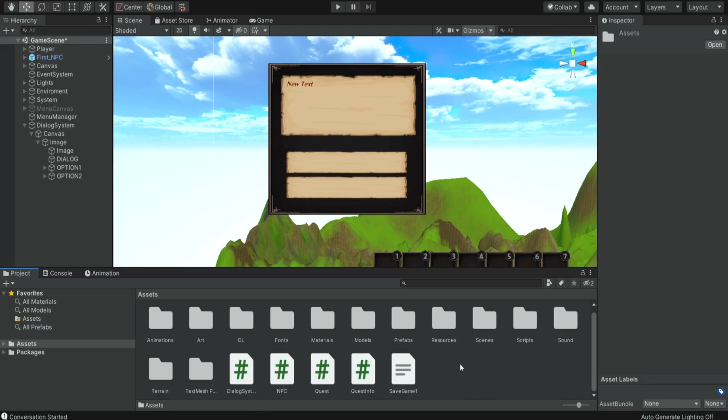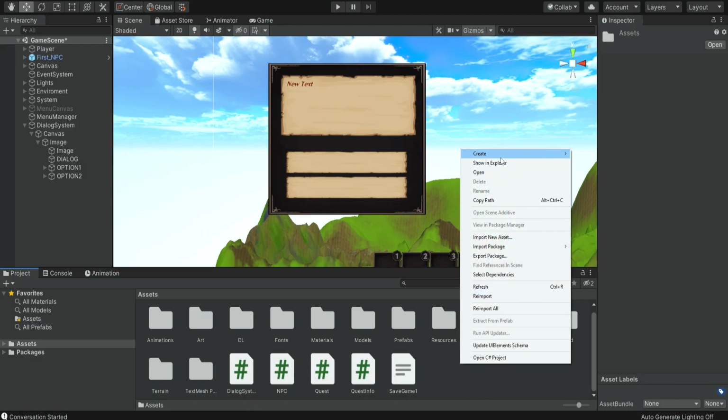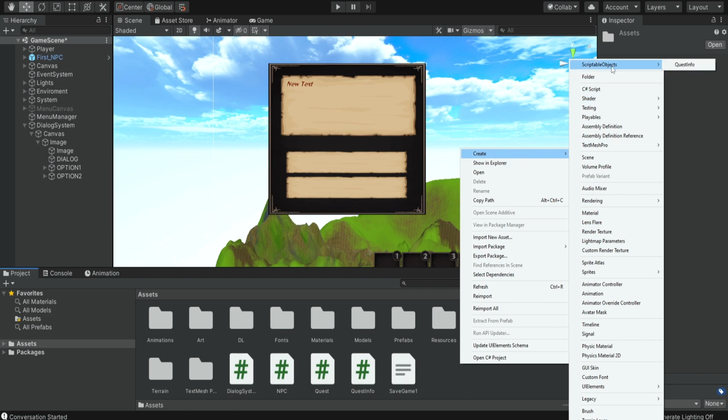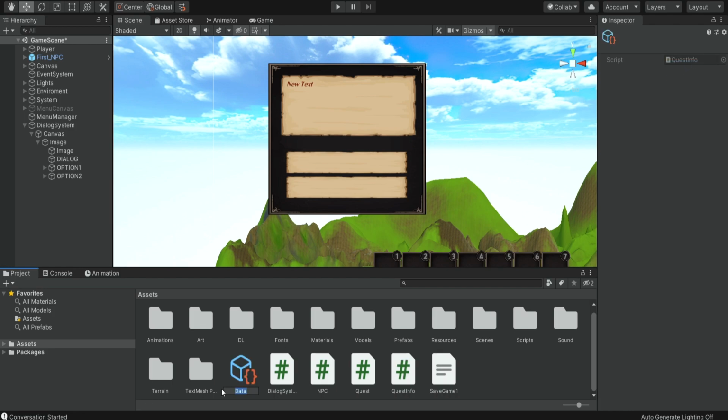And now over here, we can right click, create, and at the top, we're going to see a new option, scriptable objects, and we have this QuestInfo. So it actually created an asset inside our folder, and this is the scriptable object that we're going to have.